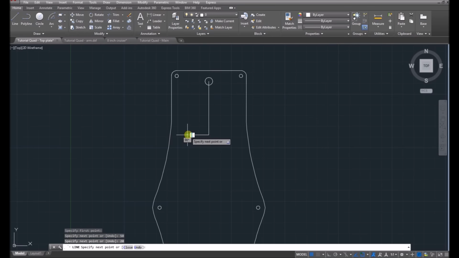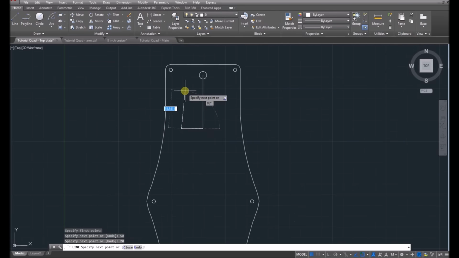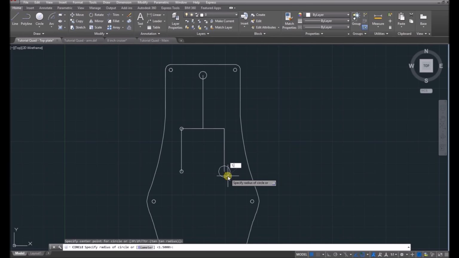So what I'm also doing is basing it kind of, I don't want to go too close to the edge of the frame. Guess it doesn't matter because you've got all this meat in the middle, but just aesthetically, that's kind of where I was going with that. Let's go along here to maybe like 40. 20. Then come down 40. And 1.5 mil.